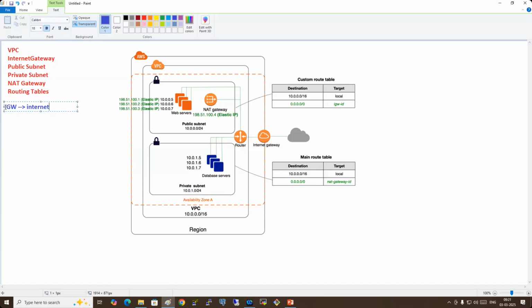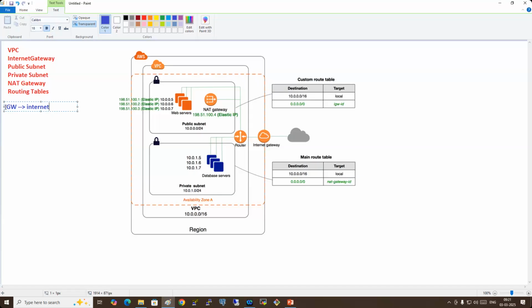For example, you have load balancer, web servers. All these things should be inside the public subnet or private subnet? Your load balancer, for example, let's say load balancer. Load balancer should be in the public subnet or private subnet? Public subnet. Otherwise, how can the customers access your load balancer if it is private? So for that reason, load balancer should be public.